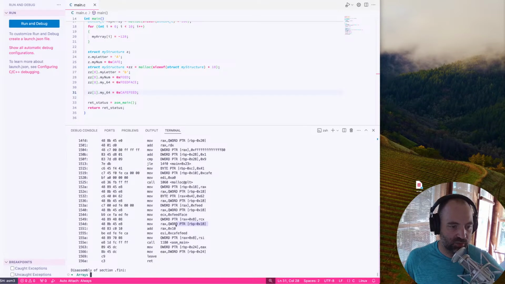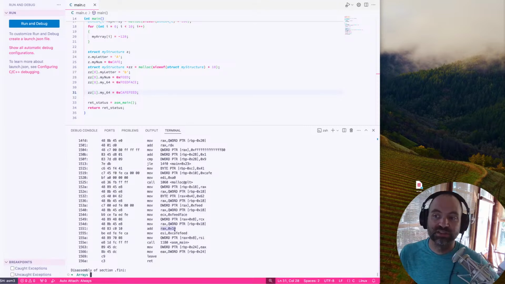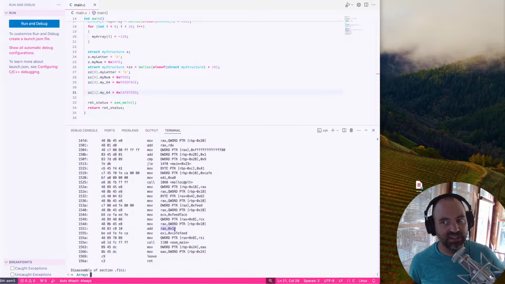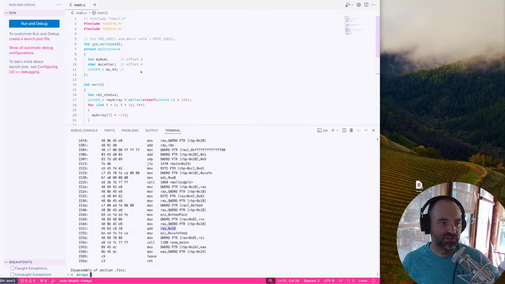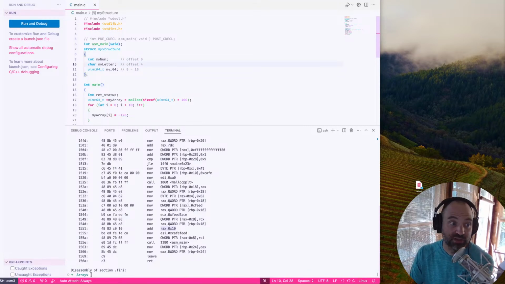We'll load our pointer from RBP minus 18. So we move that into RAX. And then it adds 16 to it. So it says that this structure is of size 16 when you do a pointer increment. So every single time it's going to be size 16, which makes sense, right? So we had 0, 4. So it starts at offset 8 and goes through bit 16. So that's why that is 16.